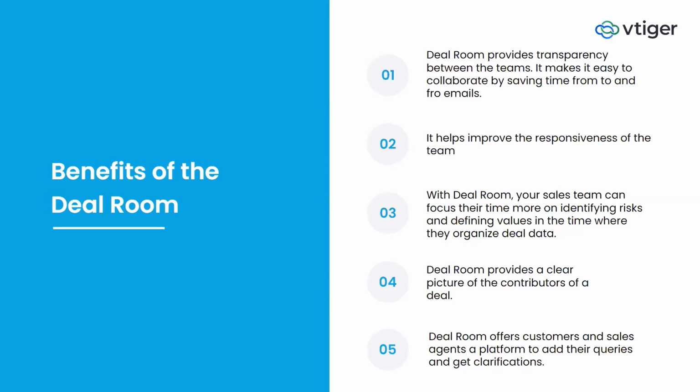And the next benefit is deal room provides a clear picture of the contributors of a deal. Since the contributors of the deal are clearly defined, he need not wait to think who is the decision maker or who is reviewing the next thing that is happening on the deal. So everything is clearly defined, and that way a lot of time is saved and the productivity of the salesperson increases too.